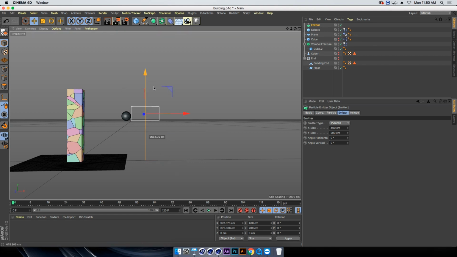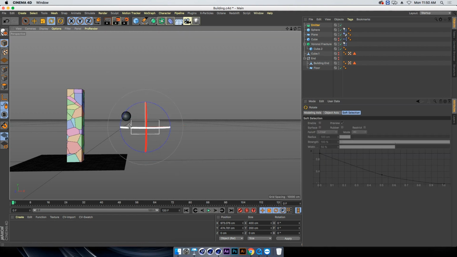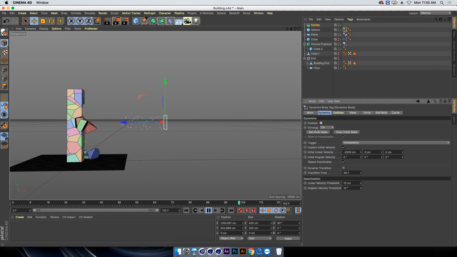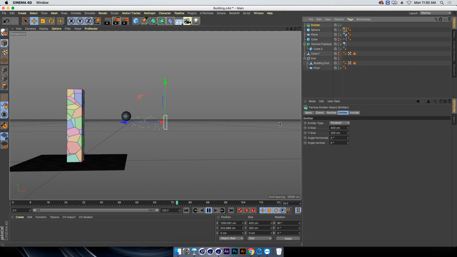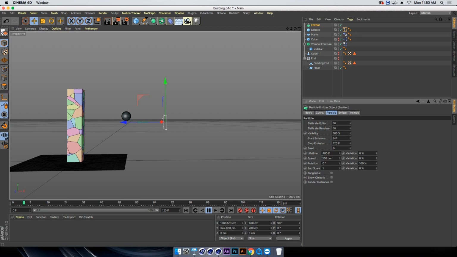And always remember this blue arrow is the direction that it is pointing. So that's the way it's going to shoot. So I'm just going to press play now. Let me just turn off this guy so he's not causing problems. All right, so as we can see, we got some stuff shooting out of here. It's going a little slow, so let's amp up the speed. There we go. That's looking a little bit better.